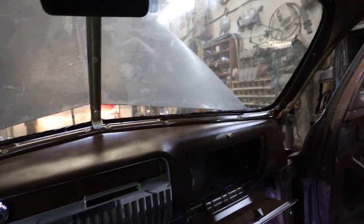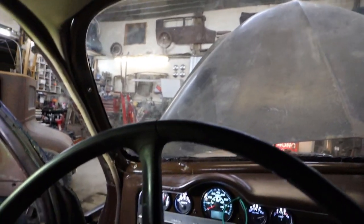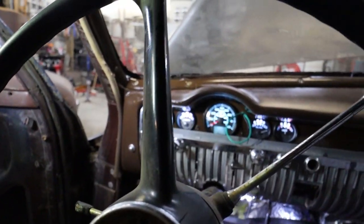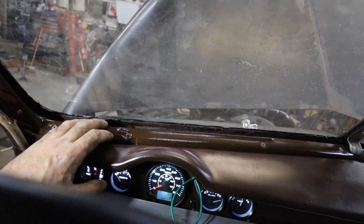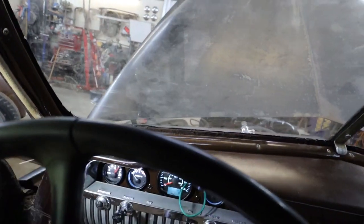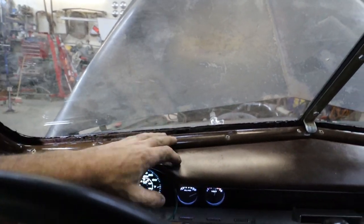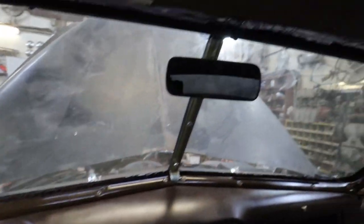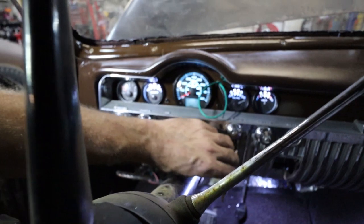Got our garnish molding in. It sort of fits in there. The headliner's kind of buggered, but we're going to work with it for now. There's a gap in there, but that's only because we don't have the rubber on the inside, because the glass is supposed to be on the inside, so it should be fine. If it bothers me, I was going to put a tape of foam in there, but I figure it might actually help with my defrost if I left it open. We got a rear view mirror in. Yeah, we're doing pretty good.